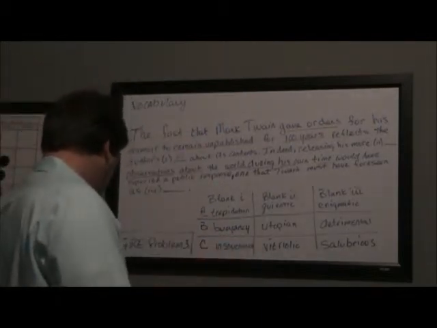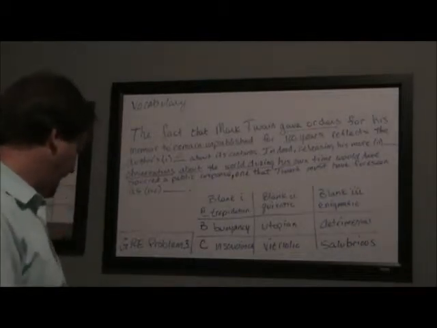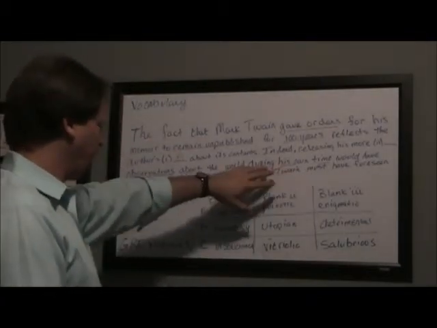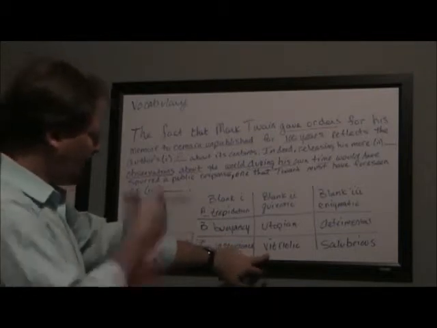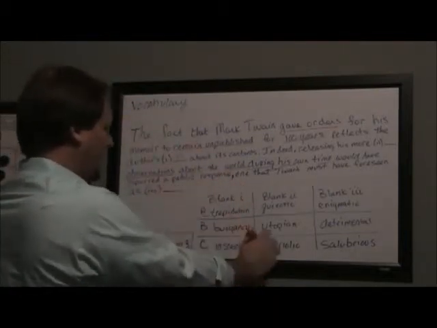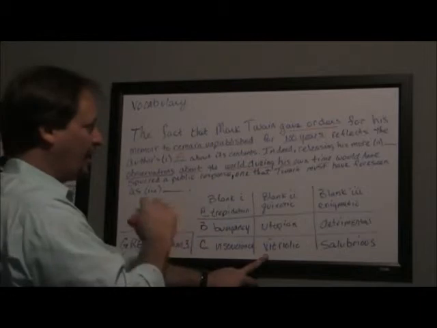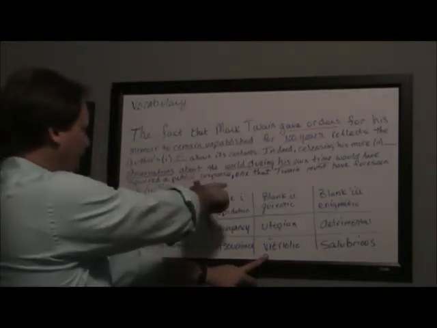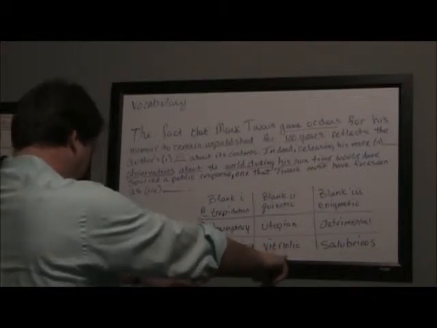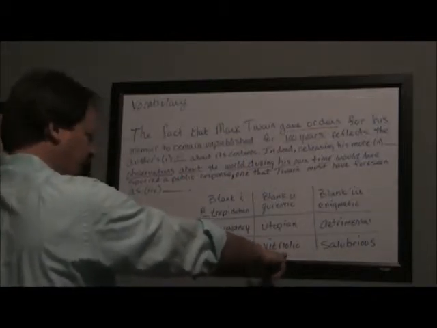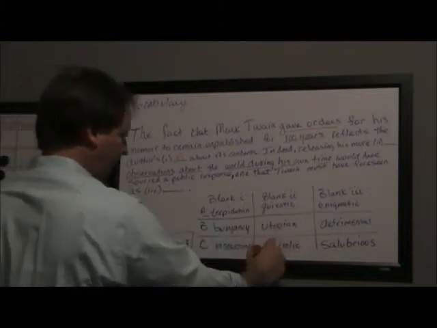And vitriolic is virulence or extreme bitterness or malignity of temper, feeling, or speech. So vitriolic, he was concerned about his observations being published about his time would have spurred a public response. Public response, vitriolic. The extreme bitterness of feeling or of speech. So we're going to go with C.